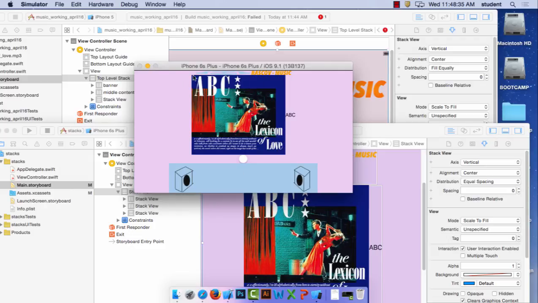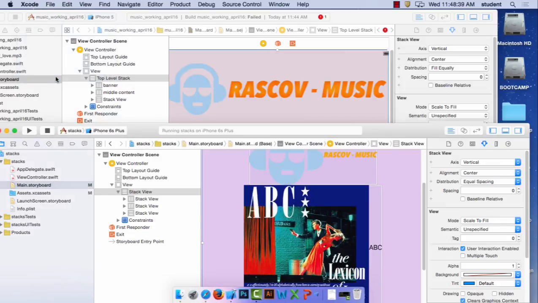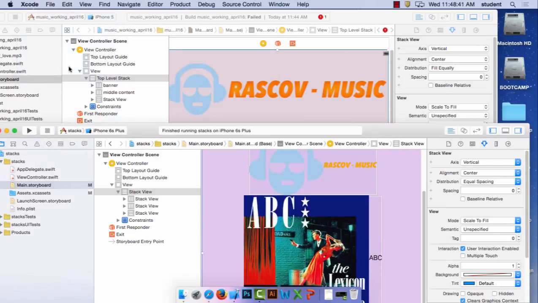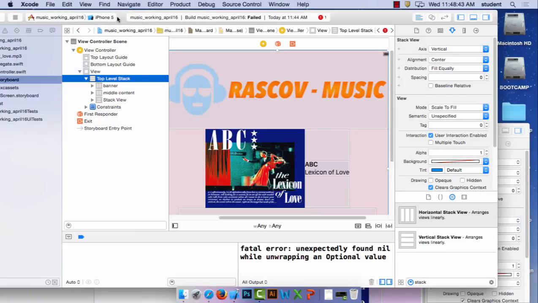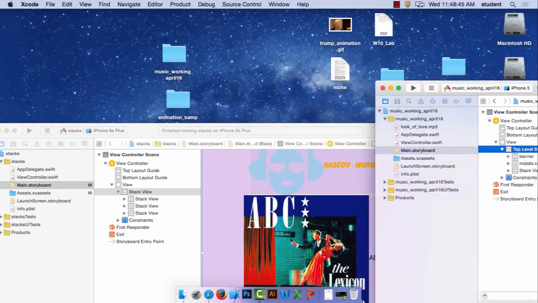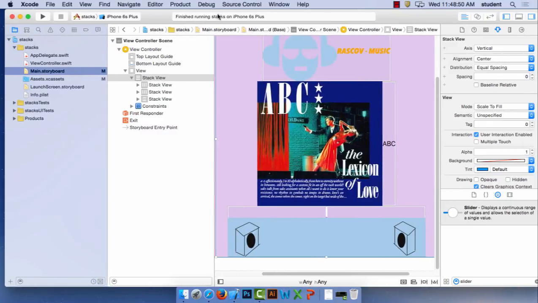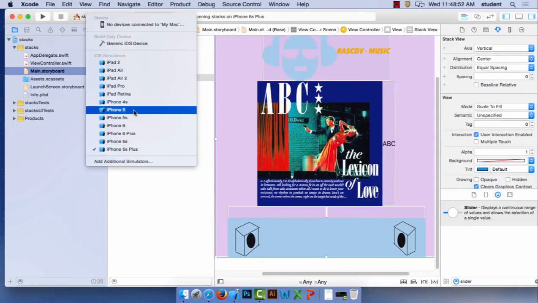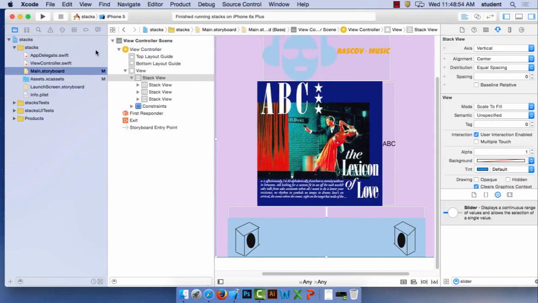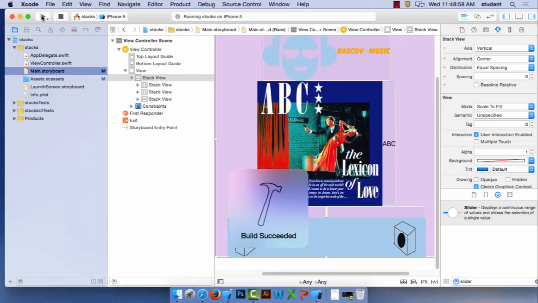The objects all need to scale together as a team. Let me think about that for a moment. Oh, and that was on the iPhone 5. Or no, this is the wrong one. See, this one's confusing me. I'm going to quit this one. Go away. Okay, this is it. Let me try this on iPhone 5. I want to see if it works on iPhone 5.